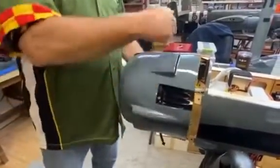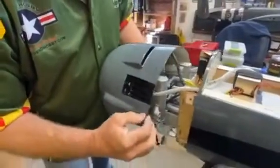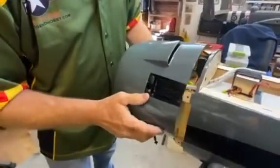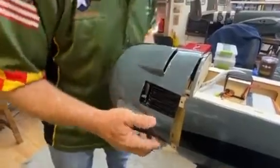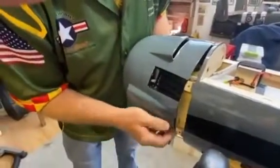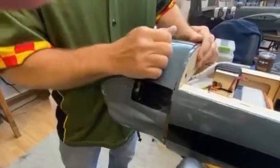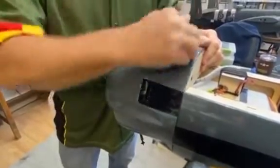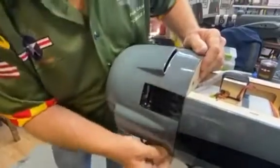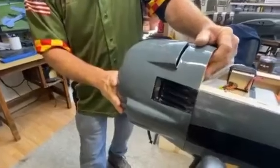So I turned the cowl a little bit counterclockwise and obviously we get the slots above the fancy mufflers, and we slide it on over the tabs. Make sure your fuel lines are in so they don't get in the way, and it's important to make sure your bottom opening here by your gear is overlapping on the fuselage as well. And this is also a nice helper to help you get over the front of the fuse.